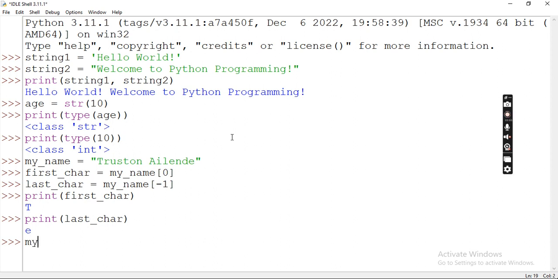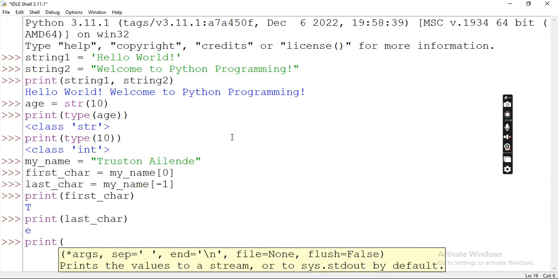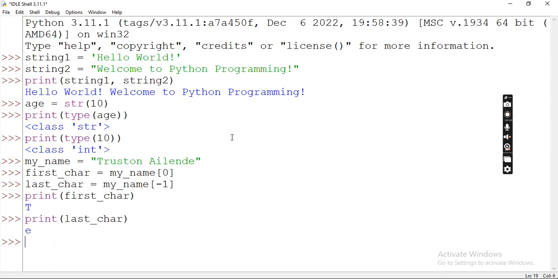So if we want to do this, substring is equals to string1[7:12], print substring.